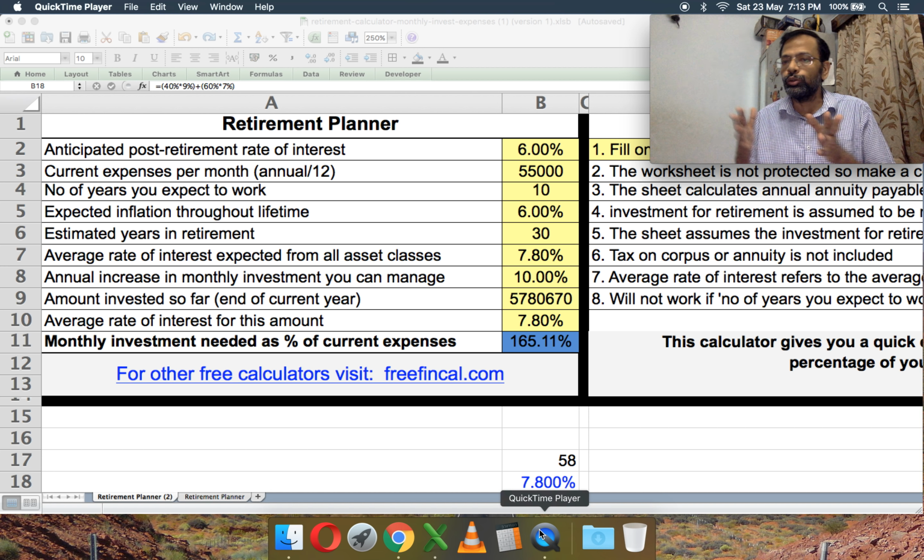How to avoid this? Well, first of all, you should do the retirement planning calculation every year. What I showed you is a bit extreme, but you should do it every year. Even if you do it every year, the solution is not going to change. The solution is you have to invest more. So my suggestion is, please have low return expectations, especially if you're in your 30s and 20s. Do the retirement planning calculation every year. Invest as much as possible. Don't lose faith in equity.